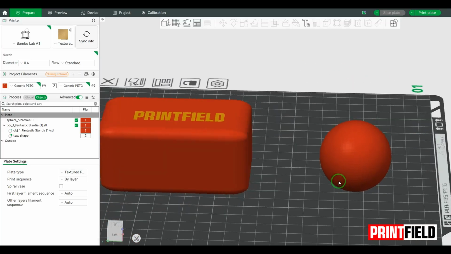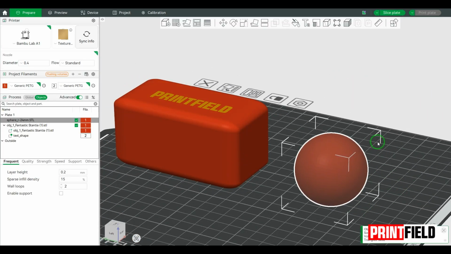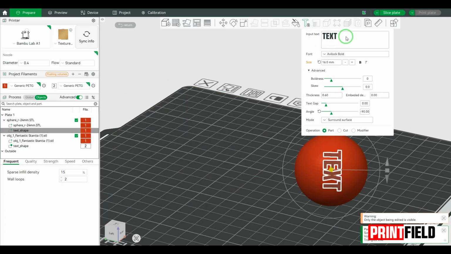Now let's test a not that easy shape. How does the software handle a sphere? The process is the same. Select the object and press the Text Shape button. Enter your text and orient it where you want to use it.